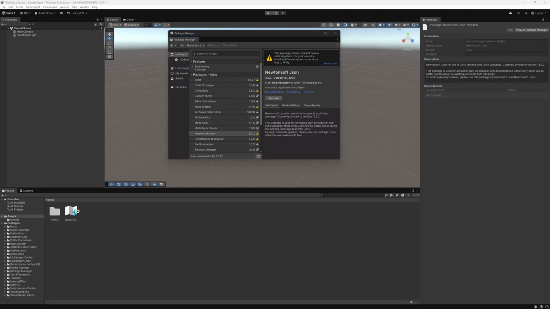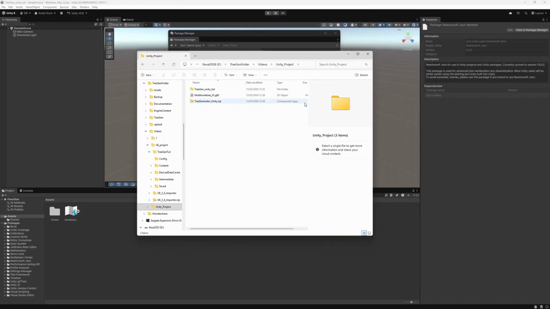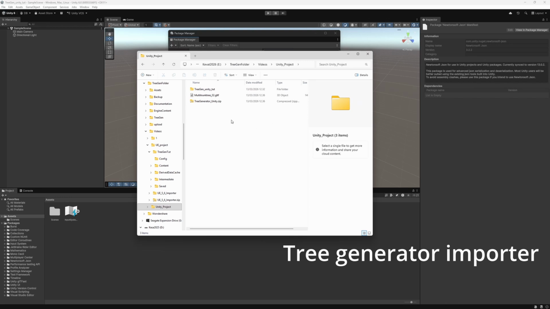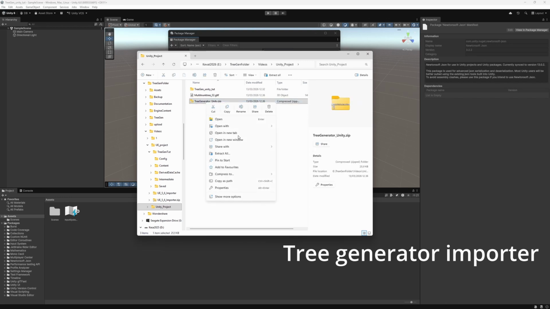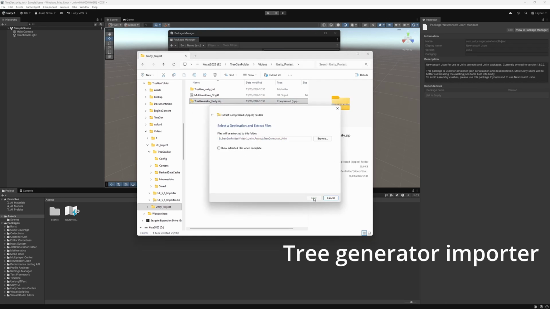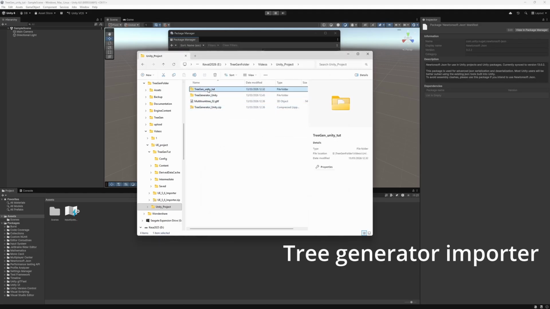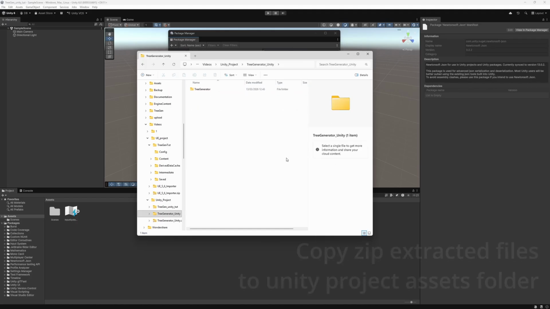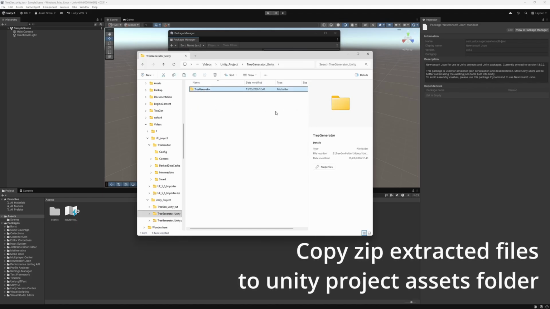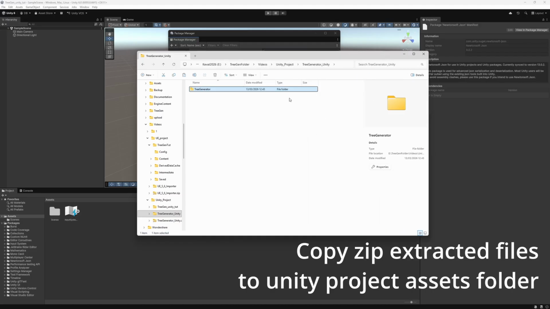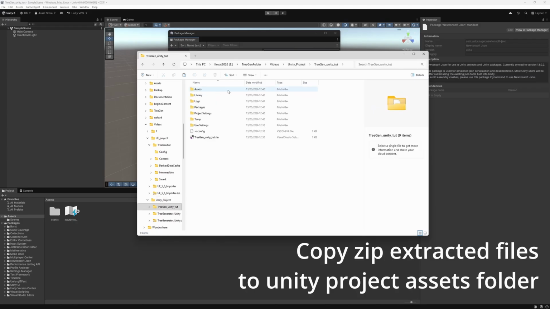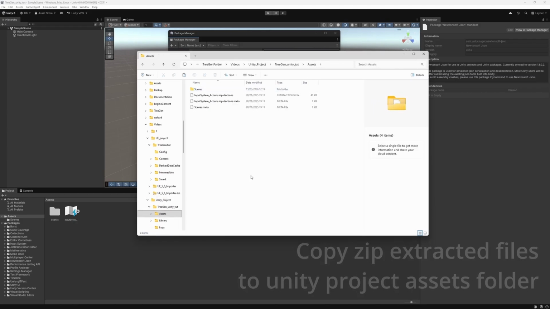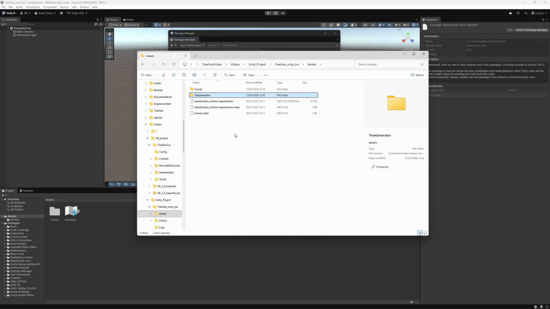And now that has finished, so we bring up the Explorer here to see the files that we downloaded earlier. So we'll extract the Unity files. Oops, that's the project. But here's the Unity importer, and here are the Unity importer files we need to copy to the Unity project assets folder here. Let me paste it here, as so.